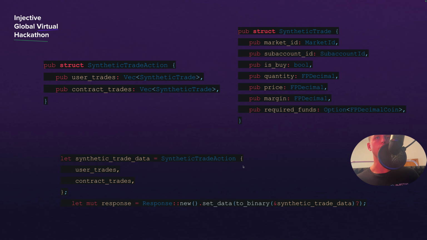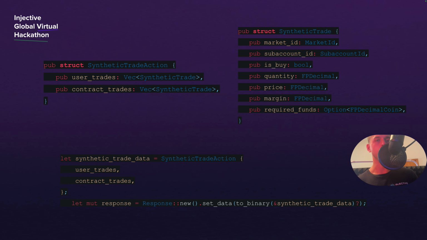Similarly, we also have a synthetic trade, which is the same thing, but now we're not transferring a position, but rather doing a synthetic trade. So not a real trade, but a trade simulated between the smart contract and you, where we are actually increasing the position for you and the smart contract.